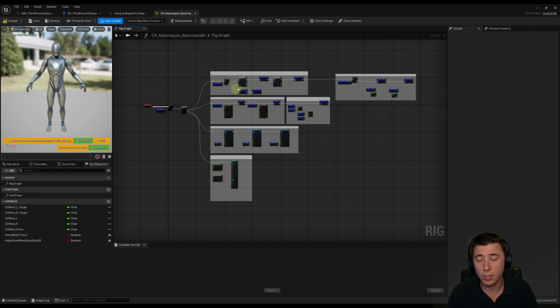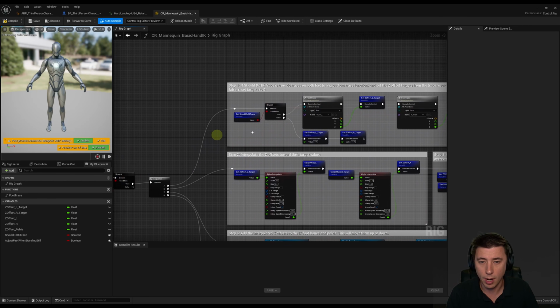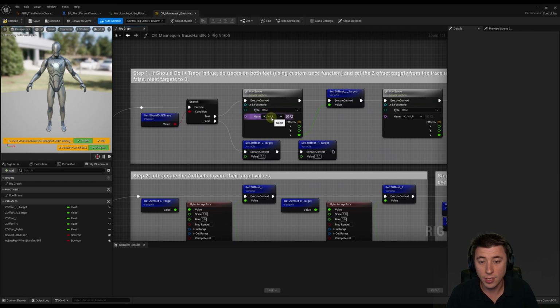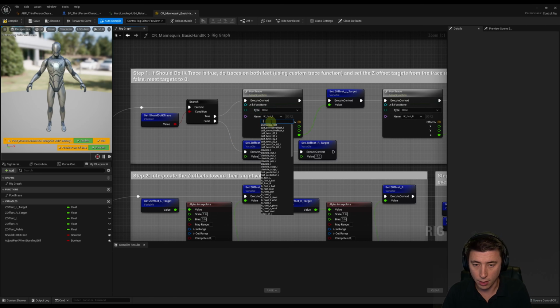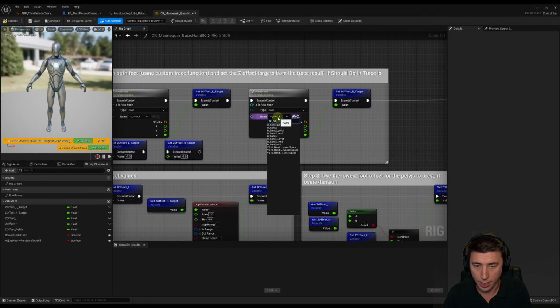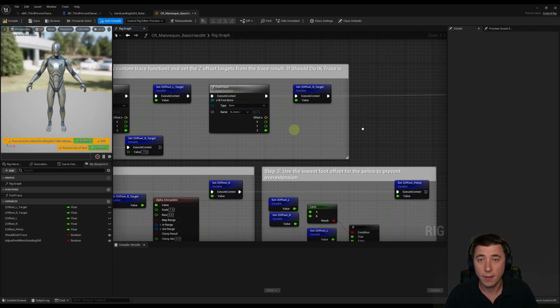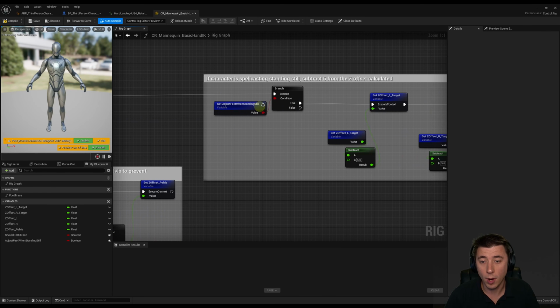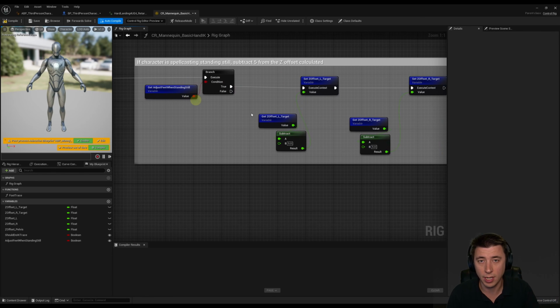So what we have to do here is we basically have to go line by line and update the bones that we want this to update. So I'm going to start on the first line here. And instead of doing our IK foot L, this is going to do our IK hand L. Come over here, same thing here, IK hand R. This is our right hand. And then over here on the right, I set this up when standing still, basically casting spells while standing still. And we're going to keep this. We're actually going to do this where we set an offset downward.